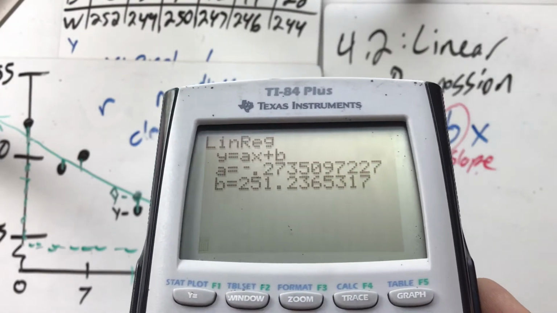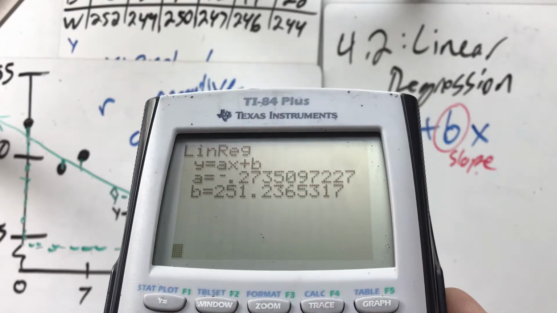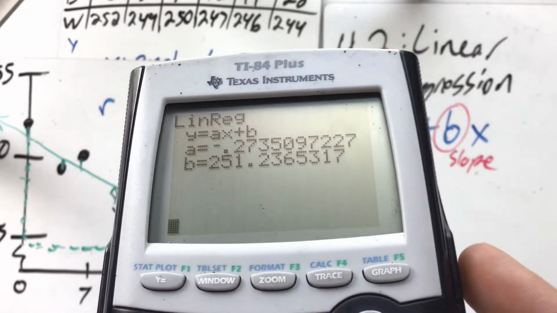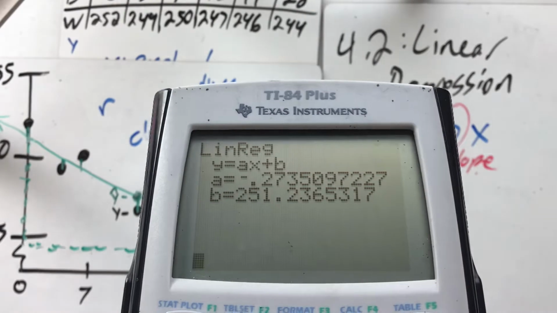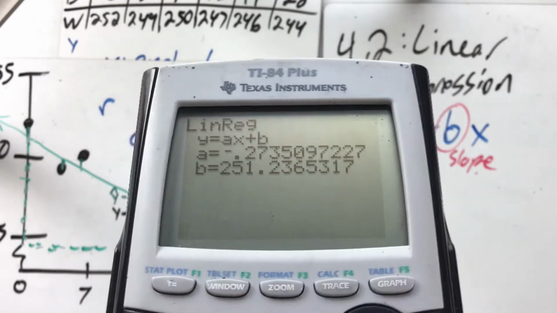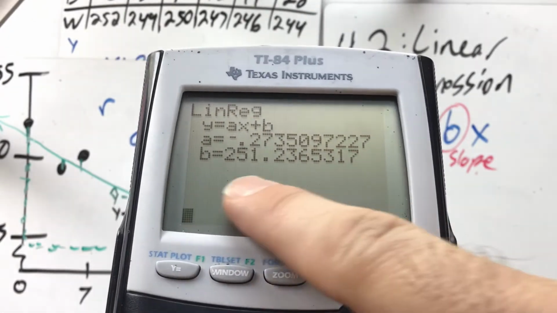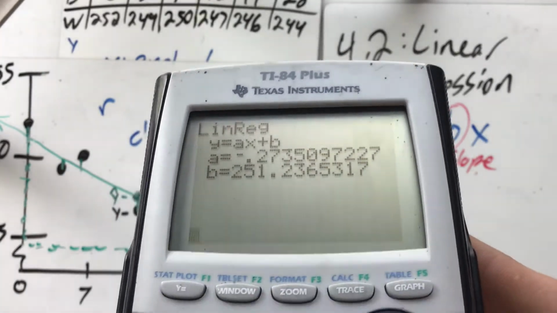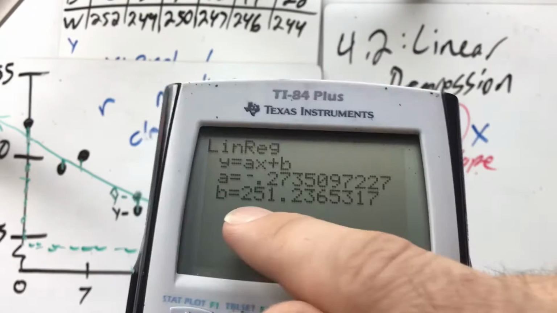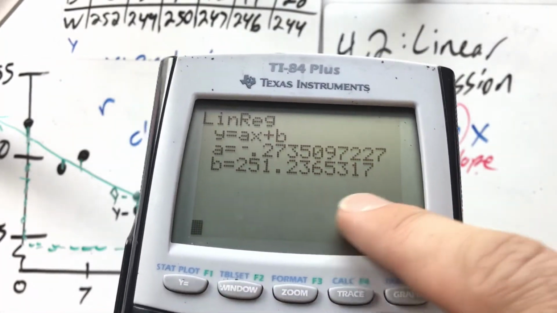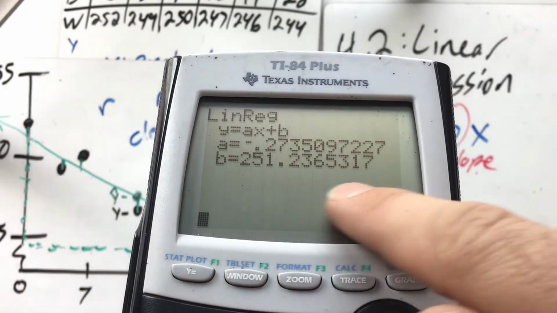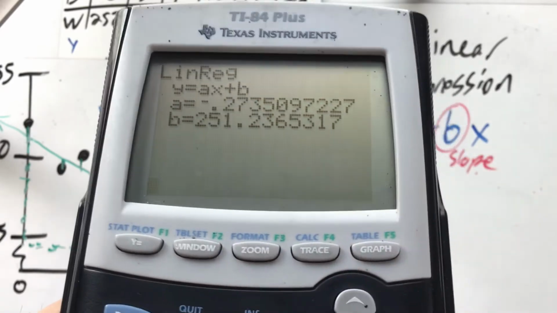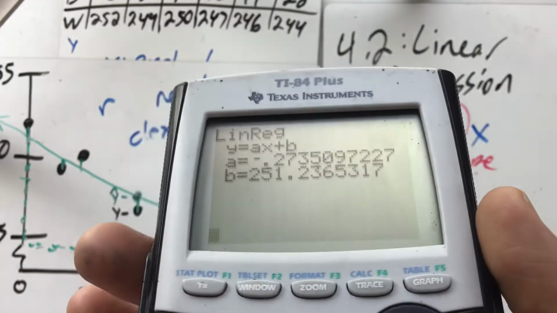And what you can see is it gave us our linear regression line. So that's our line. Now you may be asking, where's the y-intercept? Well, some of you will already have the y-intercept printed right here. If that's the case, congratulations, you're done. You might ask, what's the correlation coefficient, r? Some of you already have r right here. If that's the case, congratulations, you're done. If that's not the case, let's do a little bit of work.